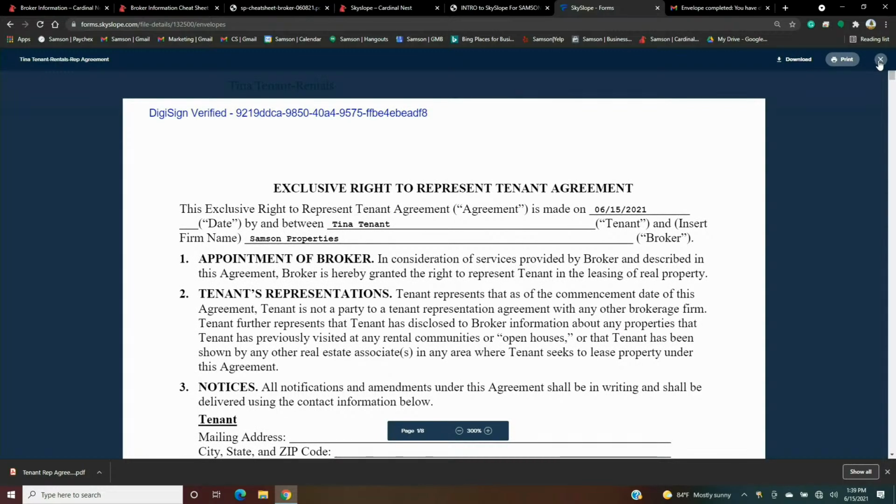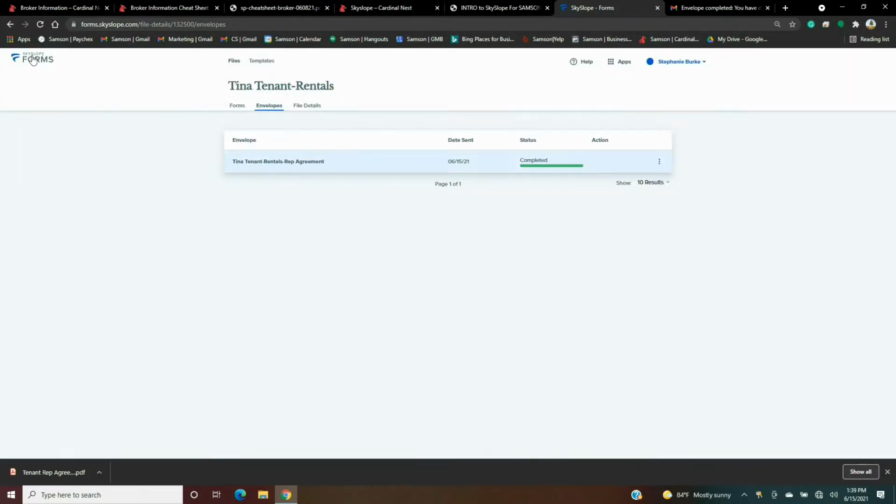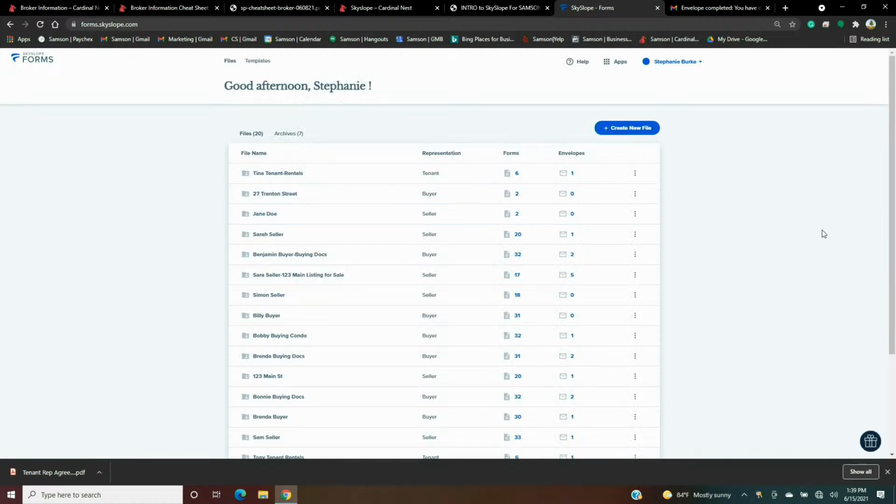So we went over how to start a file, add your client, get broker signature. You're going out with Tina, you're looking at properties, you've sent her the Rentspree application link from MLS. The listing agent sends you the lease for your client to sign electronically.